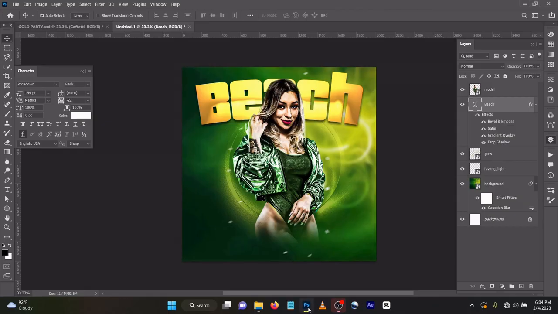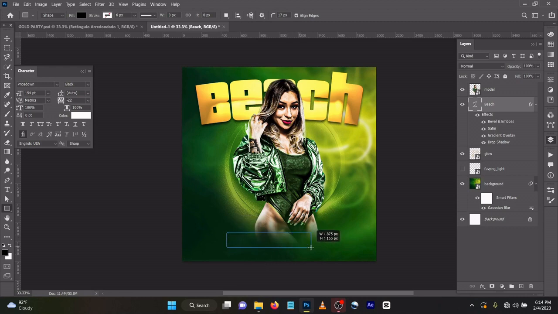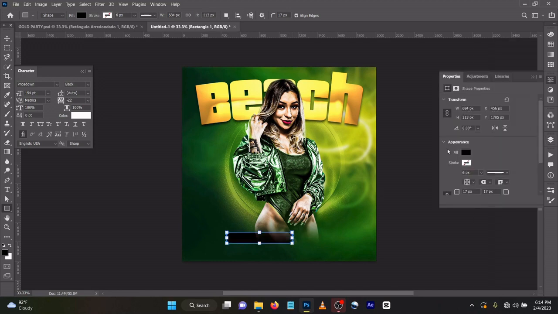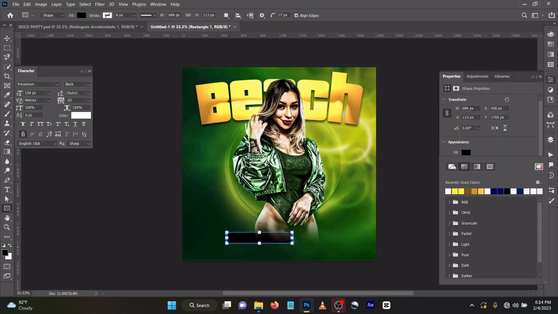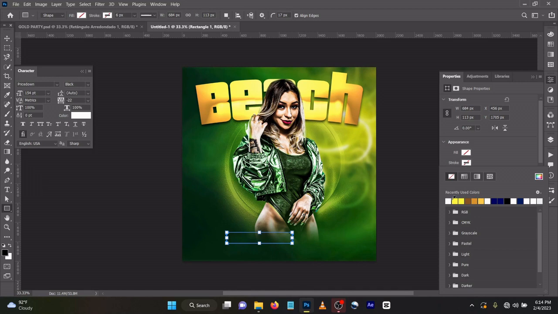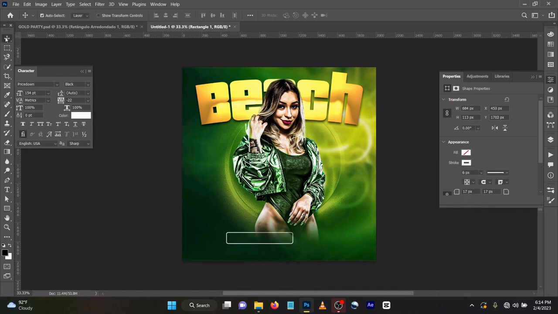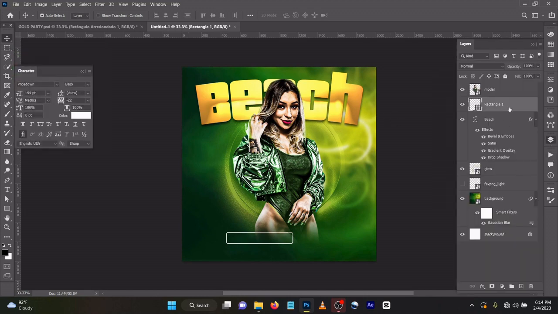Let's create a shape. What we're going to do next is draw a shape. You come to your shape tool here, whichever one you want to draw. It can be a circle, it can be anyone. I'll be choosing my rectangle here. The edges are not very sharp, they are very slim, so you can make it like this. The fill should be null. Then your stroke should be white, just to make it visible.